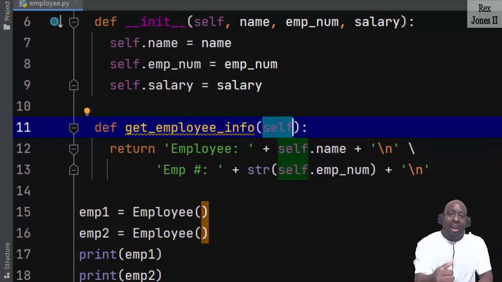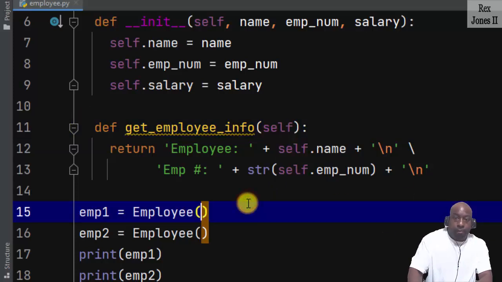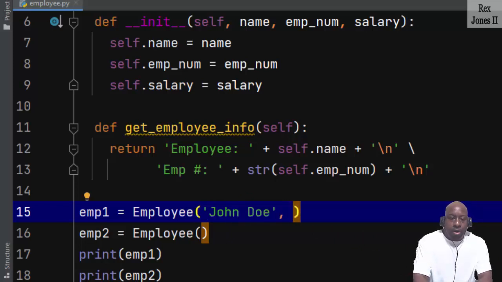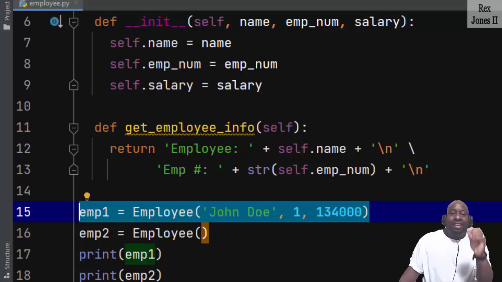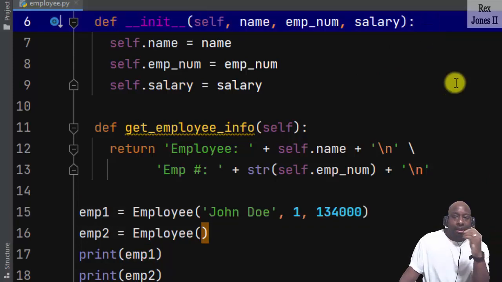We are finished creating the attributes and the methods. Now we are going to access the attributes and call the method. First step is to create an employee with the name like John Doe, with an employee number of 1 and a salary of $134,000. When Python reads this code line, it will call the initializer method.